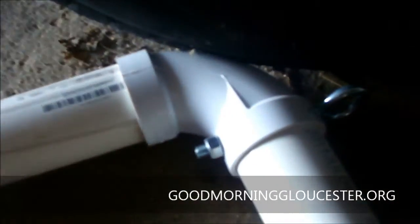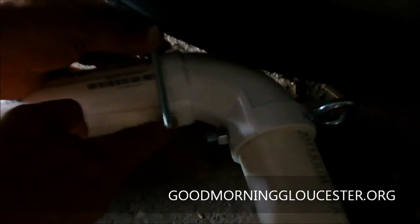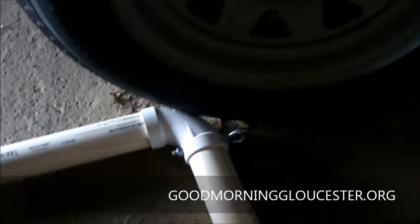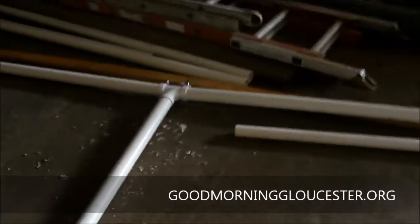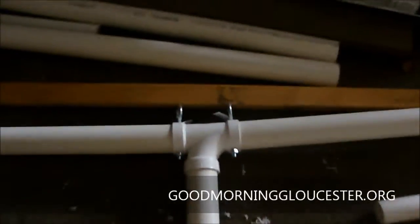Right. And so each corner is actually gonna be the same exact thing. Every single corner is going to be the exact same thing. So we'll have a bolt with a wing nut on this side. We have another bolt down here with another wing nut set in. Of course, they'll have washers in there to pull it nice and tight. On the top piece, at least, we're probably going to have another PVC piece going through the entire length just for rigidity. And the rest is going to be so darn tight.